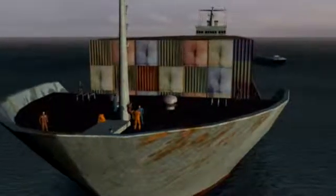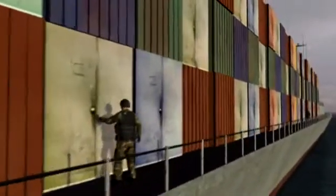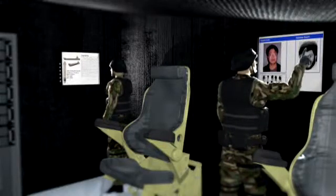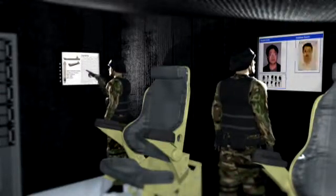The vessel's crew musters on the bow, watched over by the UAV and Stiletto. The boarding party also checks cargo containers for radiation and broken seals. On the bridge, the passenger and cargo manifests are inspected. With its significant onboard processing power, Stiletto can immediately compare manifest data to NMIC and Coast Guard databases.